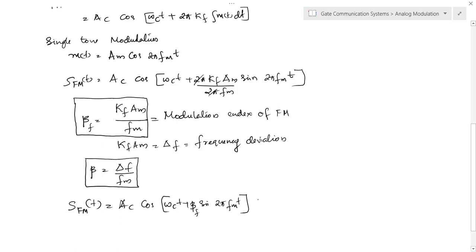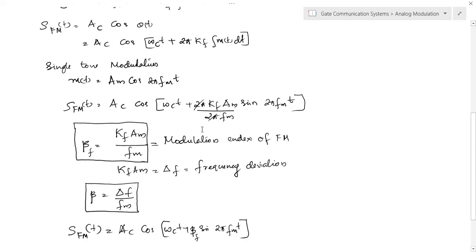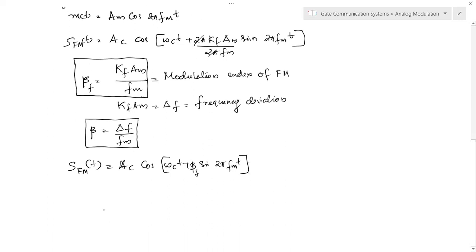Now we can discuss one more point here, that is the maximum frequency deviation. So we already discussed that fi in this particular case, singleton modulation, if you write this frequency, instantaneous frequency of the signal from this particular relation, it's fc plus beta into sine 2 pi, omega c.